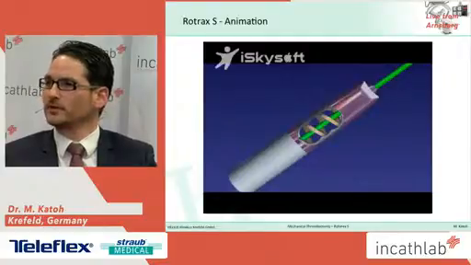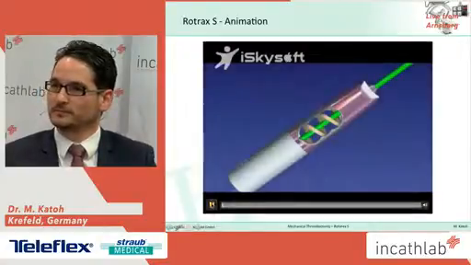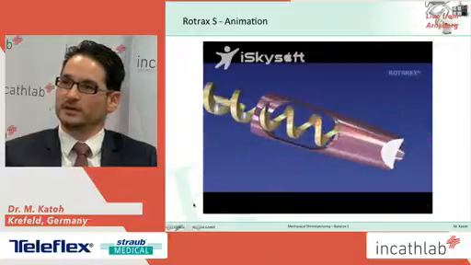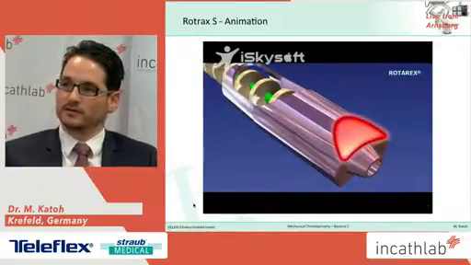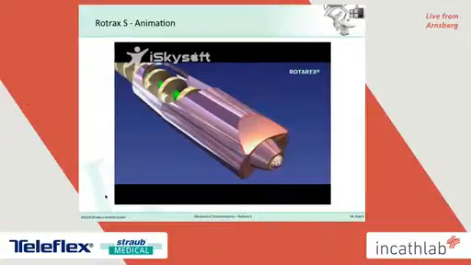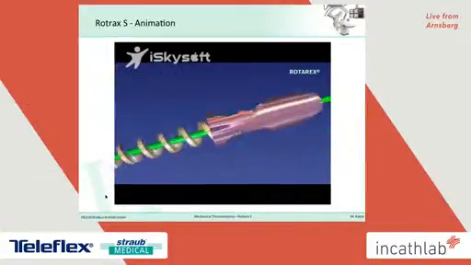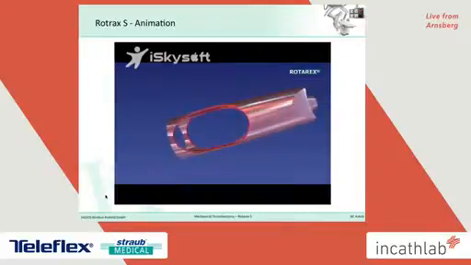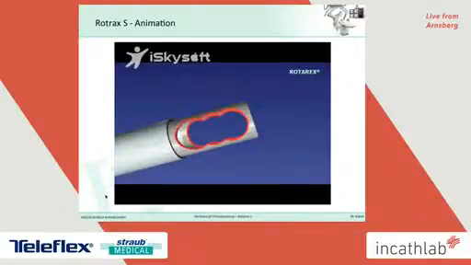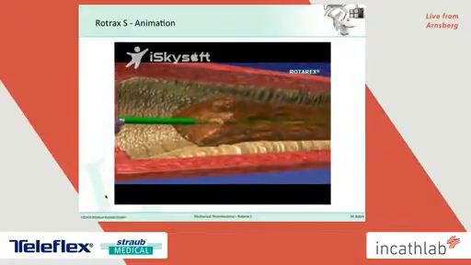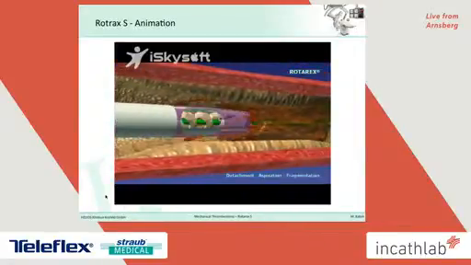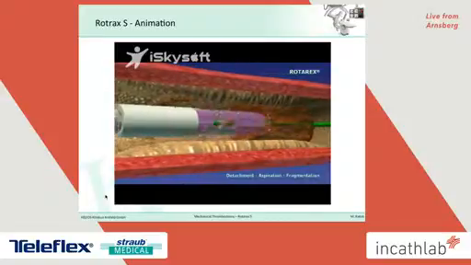Can you start the video, please? So you can appreciate the outer cylinder and the inner cylinder. The outer cylinder is connected to the helix, which runs over a guide wire. Both cylinders have this fenestration, and once the guide wire is passed through the occlusion, the rotating cylinder acts as a drilling bit and detaches the thrombus.